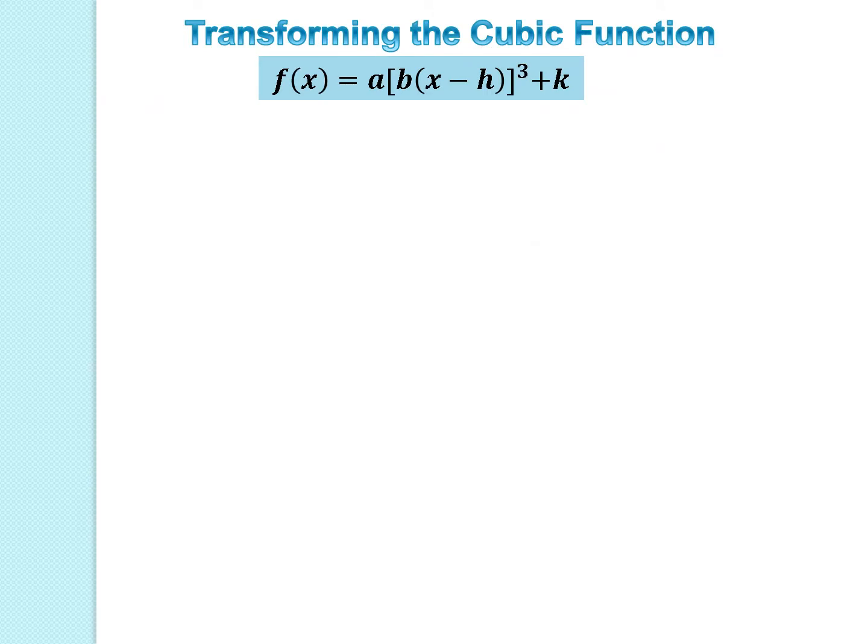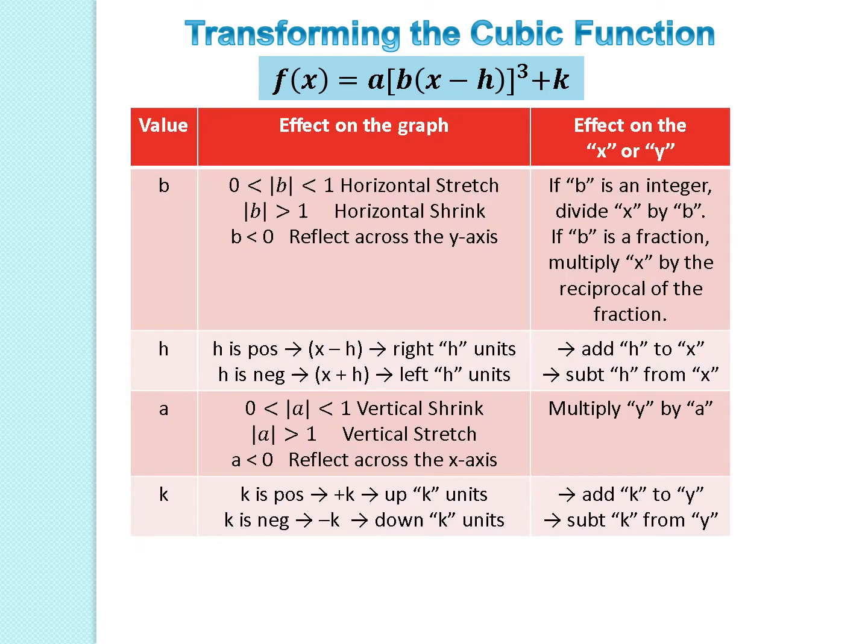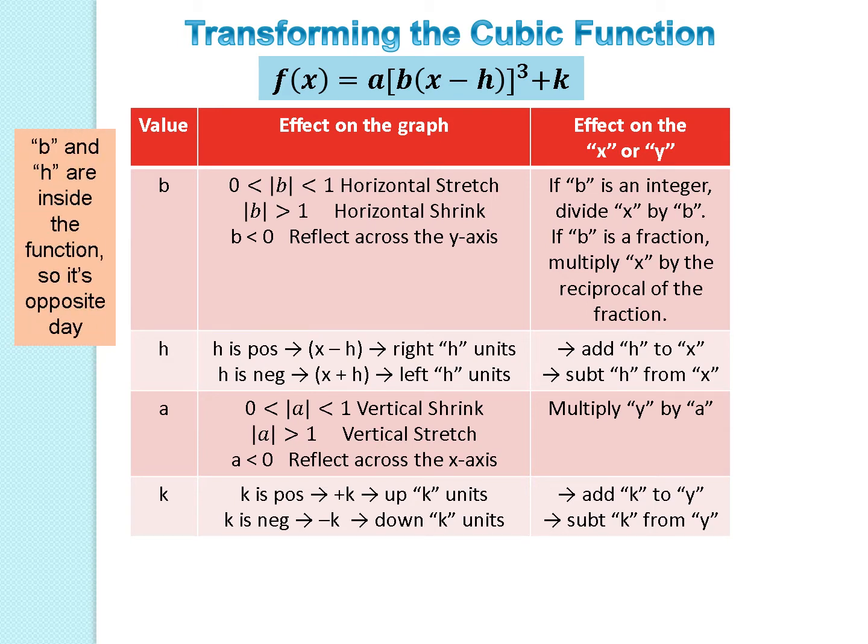Okay, so like we talked about on the last slide, nothing has really changed about this chart except for the function at the top. So if you look, this is the same table we have given you each and every time. Now, b and h are inside the function that's being cubed. Therefore, they affect the x value. And remember, it's always opposite day inside the function. Now, a and k are outside the function, so they affect the y's, and you take them at face value.